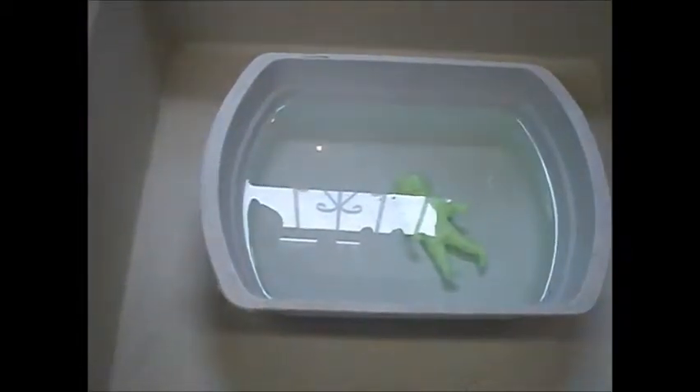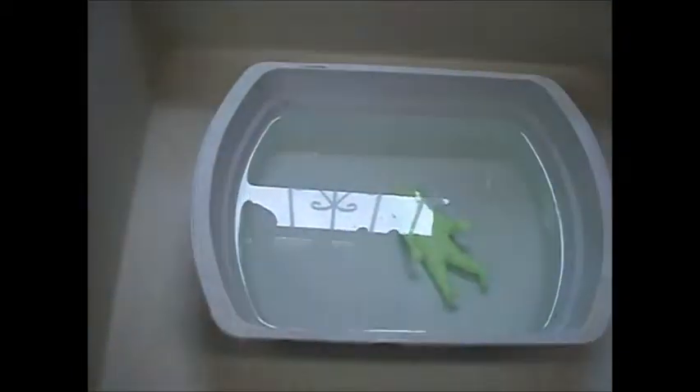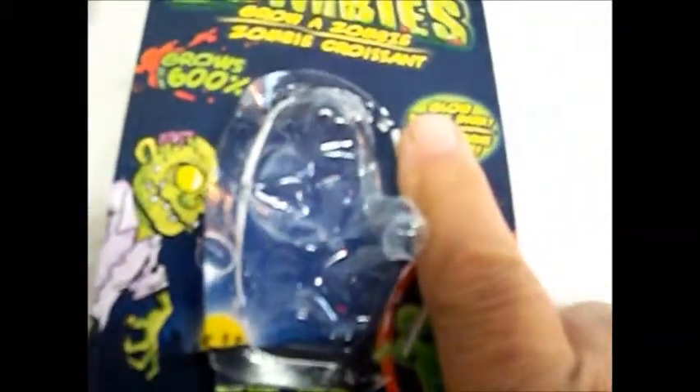It's probably about two weeks now he's been in that bucket. Let's go check on him — and if he hasn't grown, I brought some ingredients to help him grow bigger. There he is — oh, he's not grown too much, he grew a little bit more. But I have some secret ingredients I'm gonna add. He was smaller than my finger before, but look at him now — he's bigger than my finger and almost as big as my hand. I'm gonna make him even bigger because I got secret ingredients.